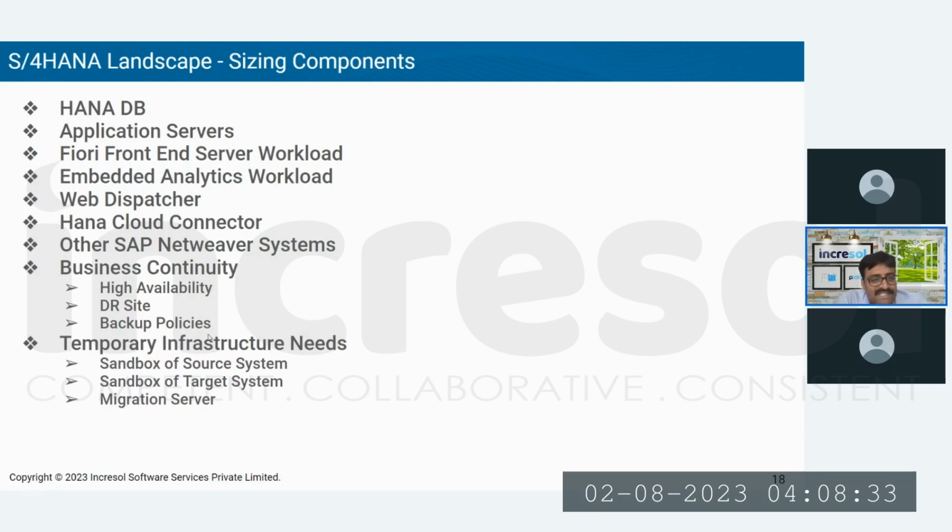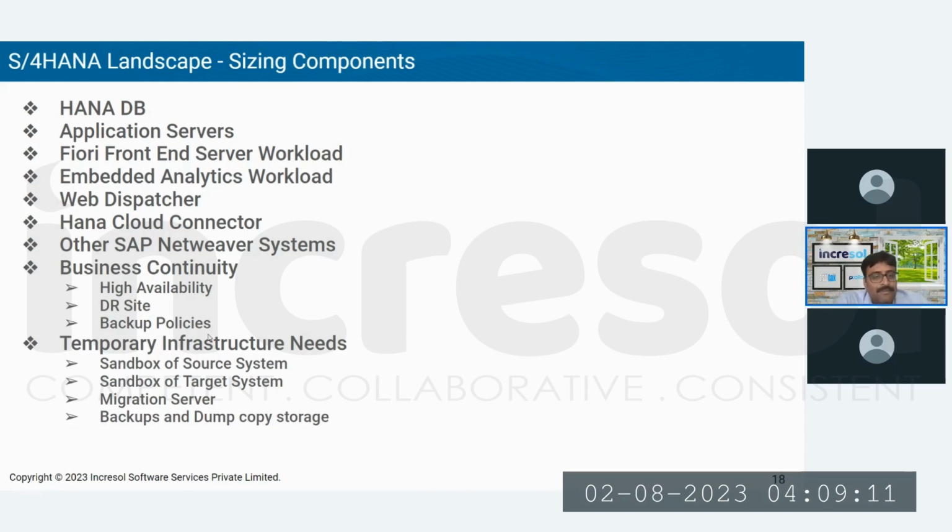Migration servers or the jump servers. Suppose you are moving to the cloud, for example, any hyperscaler or RISE with SAP. In those cases, you need to copy your backups in terms of a system copy. It's a backup from the on-prem or the current hyperscaler to the target hyperscaler. So there should be some place we put it, and from there we need to run SWPM or some tools. To run these tools, everything will happen from this migration server. So we need to have enough storage to copy the backups or the exports that are taken from the source system in the target environment.